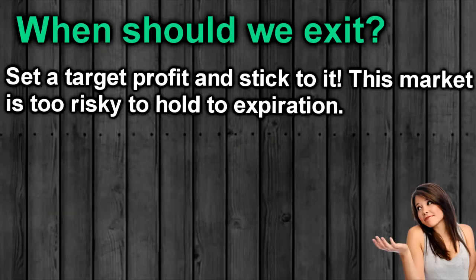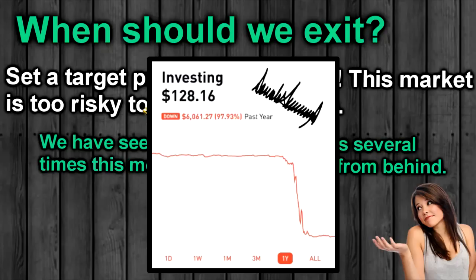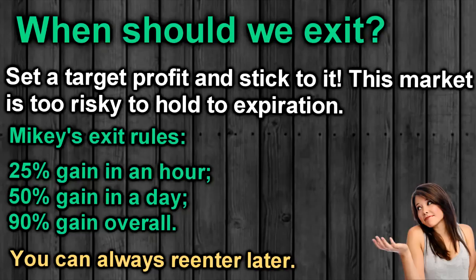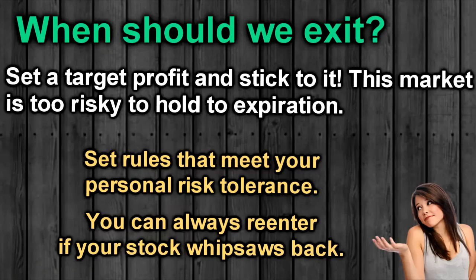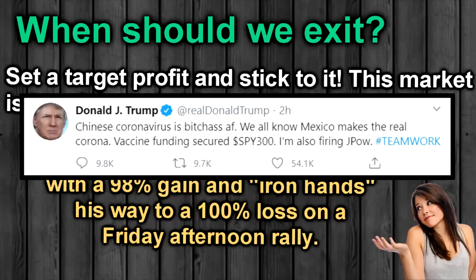As far as when to exit a spread, I recommend closing when you hit your target profit. In this market, it's not uncommon to see a crazy 1,000-point gain on the Dow, which could easily bring your put-debit spread from a 90% gain to a 100% loss if it happens shortly before expiration. My exit rules are: take profit if you gain 25% in an hour, 50% in a day, or 90% overall. I only let my spreads expire to capture that 100% gain if both legs are deep in the money. I encourage you to come up with your own exit rules that meet your personal risk tolerance — just don't be stubborn trying to get the last $4 of premium. Close out and take your money.